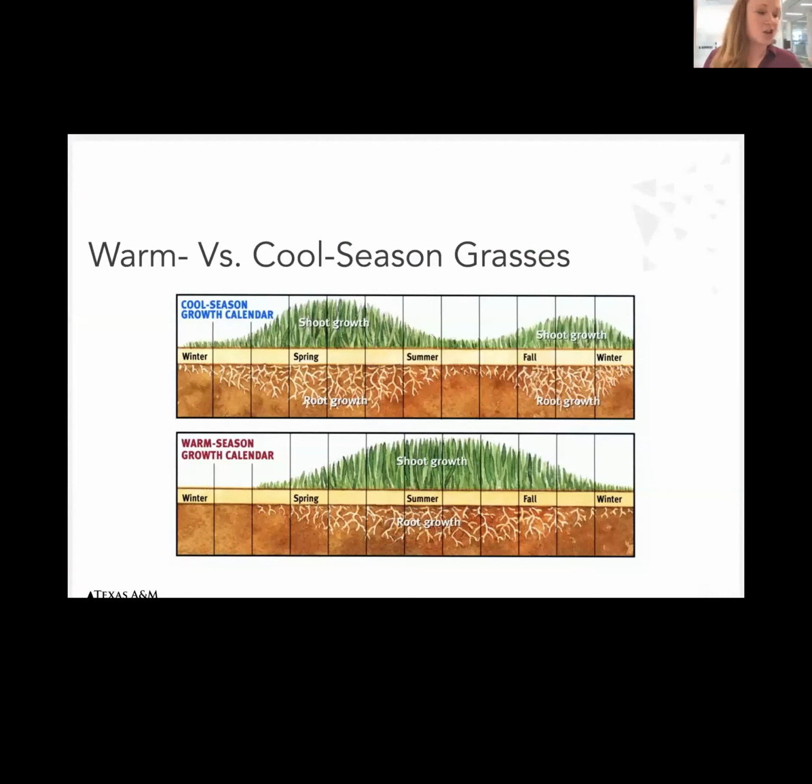So I wanted to start off today briefly discussing turfgrass selection, which ends up being the starting point for our turfgrass areas, learning a little bit about the species that we're managing, or if we're choosing to renovate or plant a new area, having a plan for what species is appropriate there. In the turfgrass world, we typically divide our grasses up into two categories, cool and warm season turfgrass.